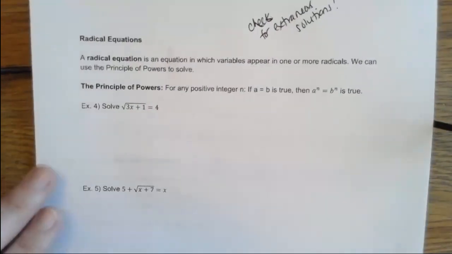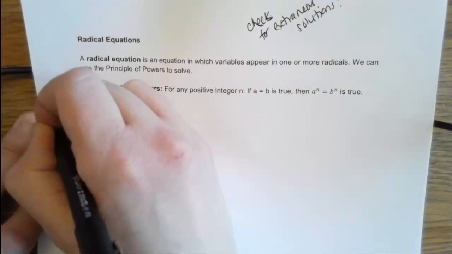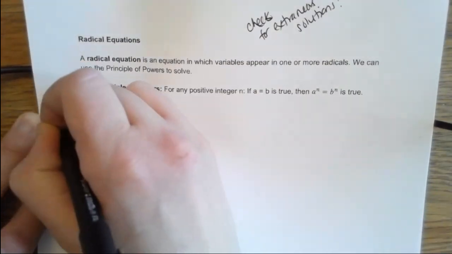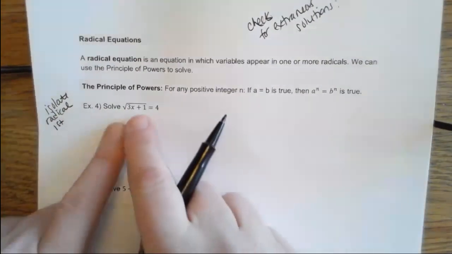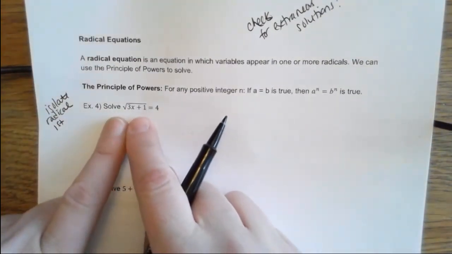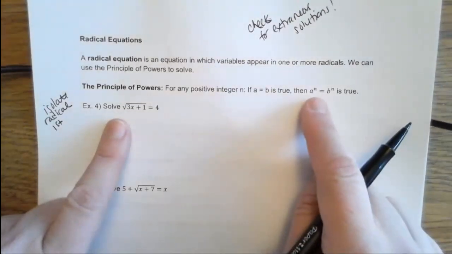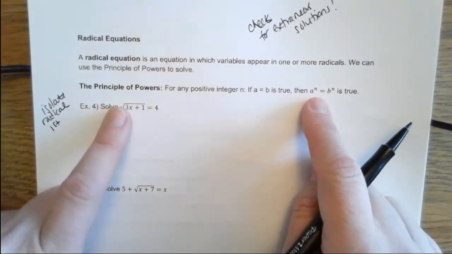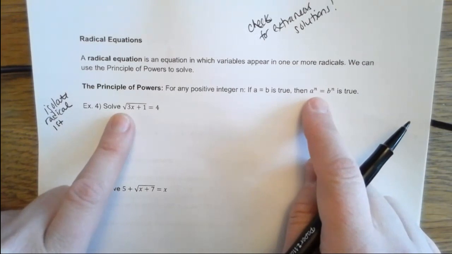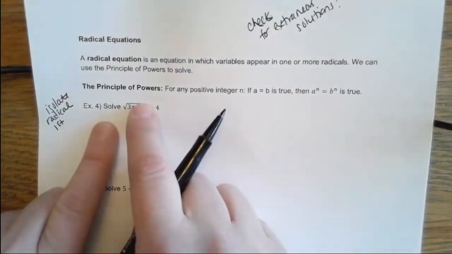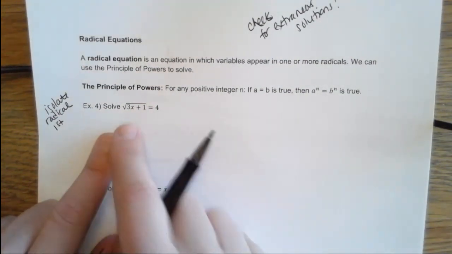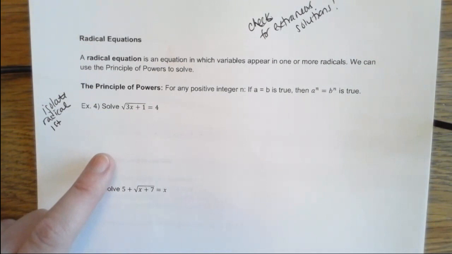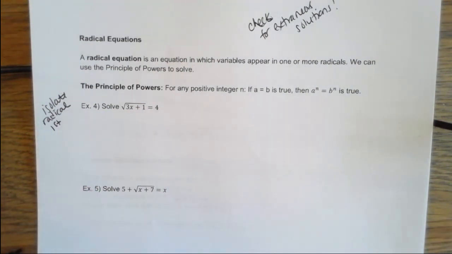Now to solve for these, we do it actually a little bit differently. You do need to make sure to isolate the radical first. So if the radical is not by itself, you'd want to get it alone. Here it's already by itself, so we can jump right in. And then what you're going to do is use a power to cancel. So remember that roots and exponents are opposites. If I have a square root, I'm going to use a power of 2. If I had a cubed root, I would use a power of 3. If I had a fourth root, I'd use a power of 4. So you use whatever that same index is to help cancel.